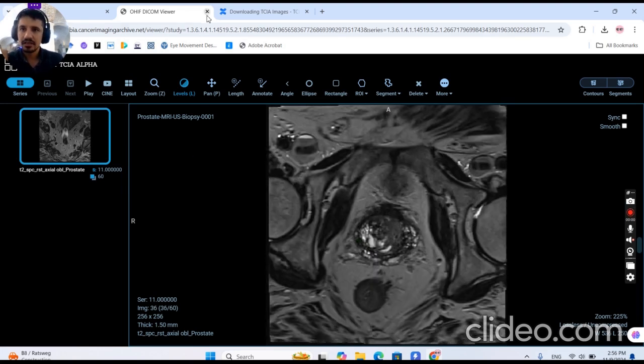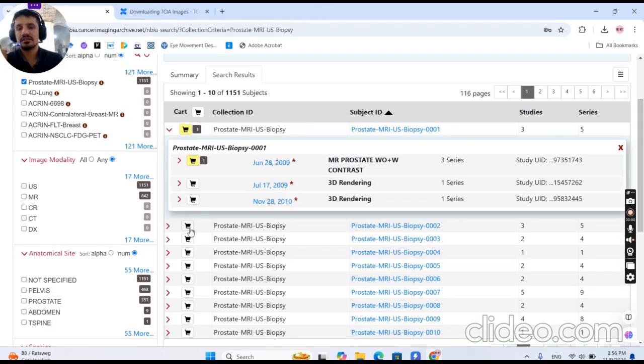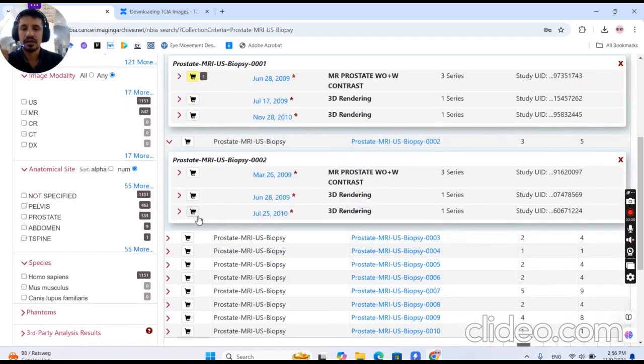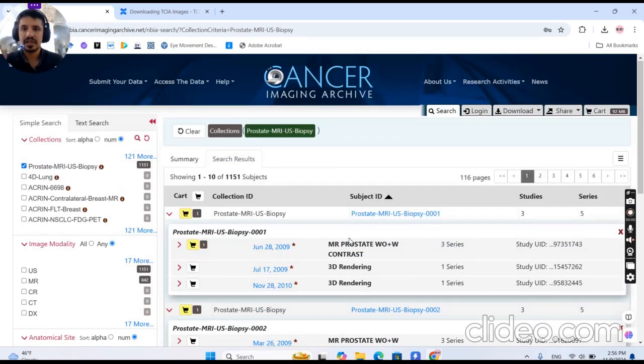Okay, and if you like it, you select it. You can select all of them or just one of them for each case, and for another case. And for another case, you can evaluate and choose, as I've explained before.